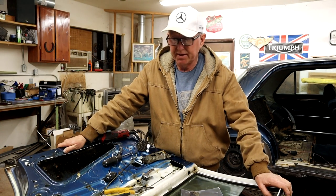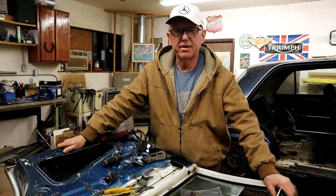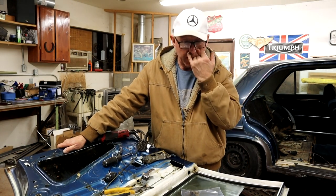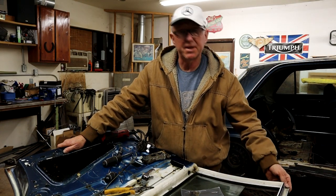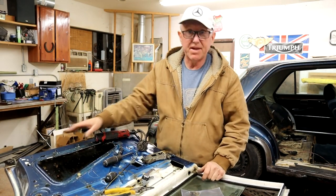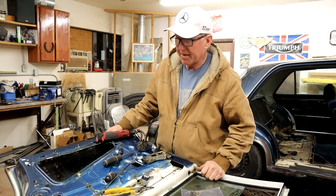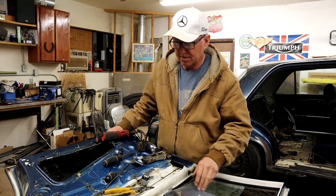I did talk about switching it out with a 108 door, but a couple of people, Merkmad in particular, pointed out that the frame on the 108 long body car is different on the top. It doesn't have the chrome pieces and it's completely different, and that would cause a lot of hassle. So I've got to go ahead and repair this one, which is okay. I've had a good think about it and I think I know my approach. So let me show you what I've been doing so far.